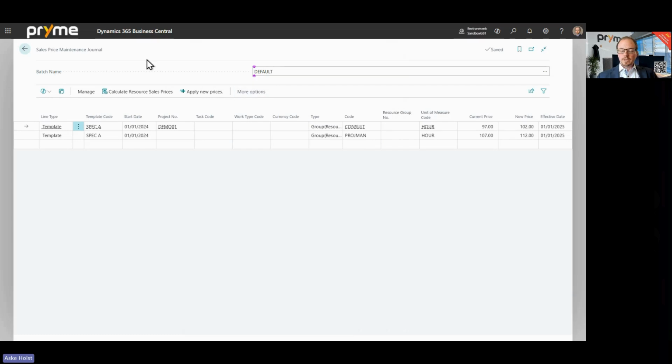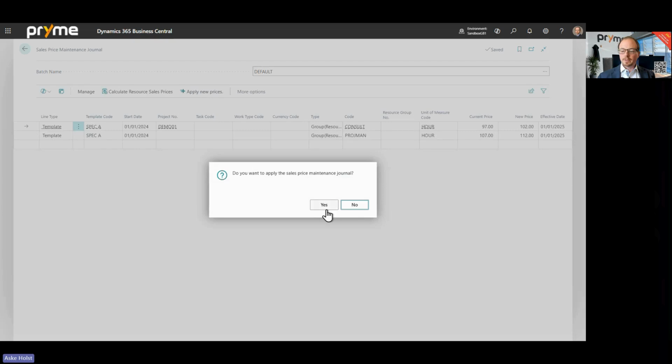It will suggest that for these template lines, the current price is 97 and the new price will be 102. And I'm satisfied with that. So I can apply these new prices. I can also go in and adjust if I would like to change this slightly, but I'll be satisfied here. So I'll apply these new prices.